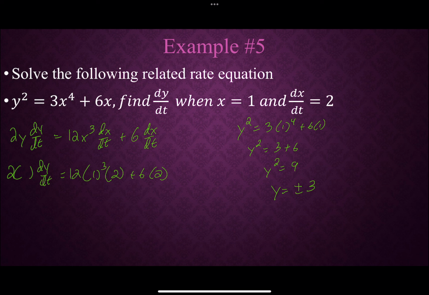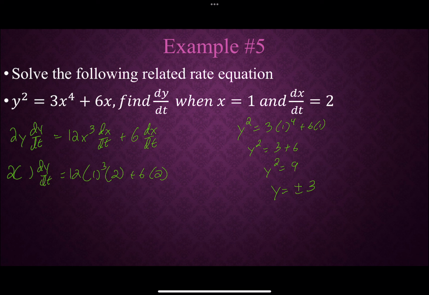So you'll have to be able to plug back into the original. The key when you're substituting values in is that you do your derivative first. You never want to substitute a value in to begin with, because if it's changing, you're going to mess it up and not have the appropriate dy/dt or dx/dt or anything like that. So you always want to substitute into the problem after a derivative occurs. So plus or minus 3 here.